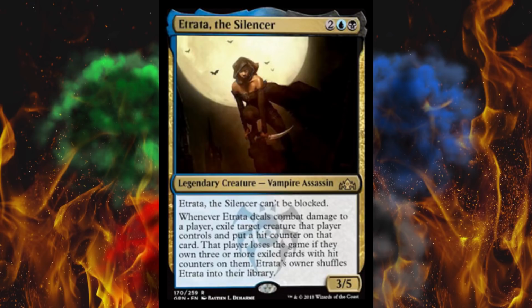So if you exile a card, and then if they lose the game, if they own 3 or more exiled cards with hit counters on them, then she gets shuffled into their library. I believe that's the way it's written. I think that's chronologically correct. I don't know, it's hard to say. Very odd way to phrase it. So basically, if you beat somebody by making them lose the game that way, then you have to shuffle her into your library so that you can't beat the next person that way.